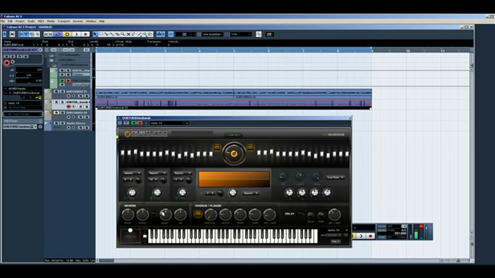Okay, now we'll do a little bit of a reverb on and off. Play with the chorus a bit.